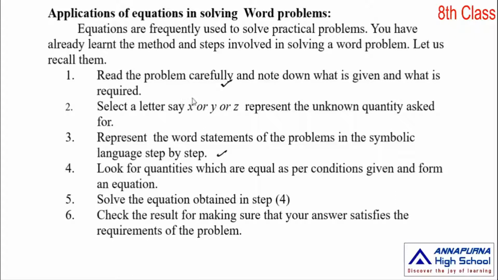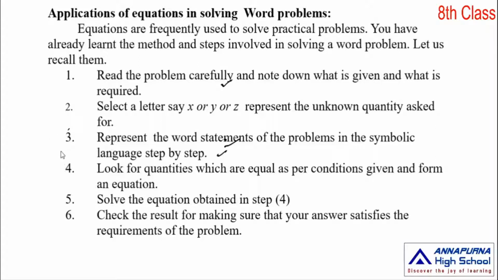In that word problem, the total information is in words. Now you convert those words into a mathematical statement. That means by using the symbols and the relations, you completely change that word statement to symbolic language, that means a mathematical statement. Here in this step we make a linear equation in one variable by using this unknown quantity. So when you complete this third step, 90% of the problem is solved.